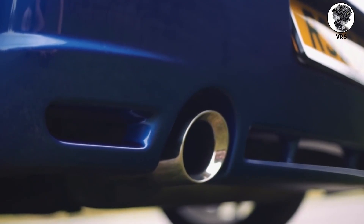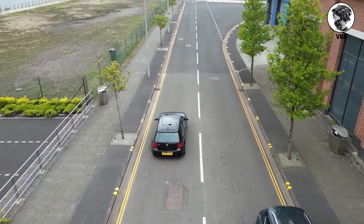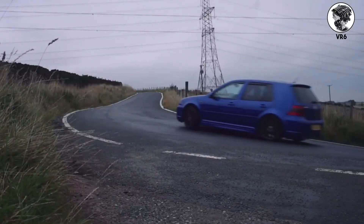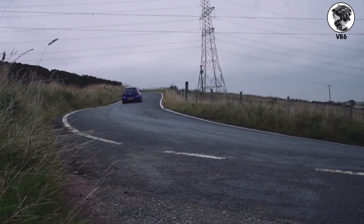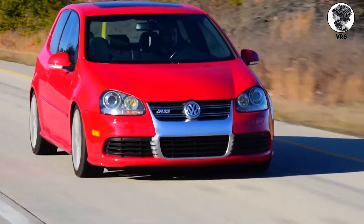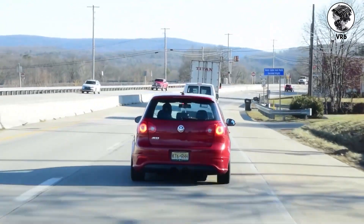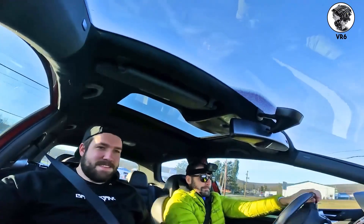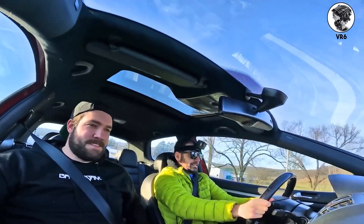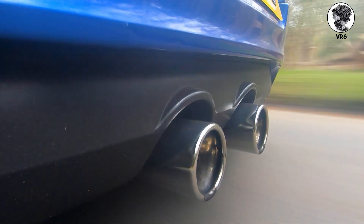The narrow angle means the exhaust pulses exit in a unique pattern. Unlike a traditional V6 where banks fire alternately, the VR6 fires in an overlapping sequence that creates its signature warp. The 24-valve VR6 in the R32 made 240 horsepower and came with all-wheel drive — zero to 60 in 5.6 seconds — but nobody bought it for speed. They bought it for that sound, especially with the factory exhaust flap that opened at 2,500 RPM.